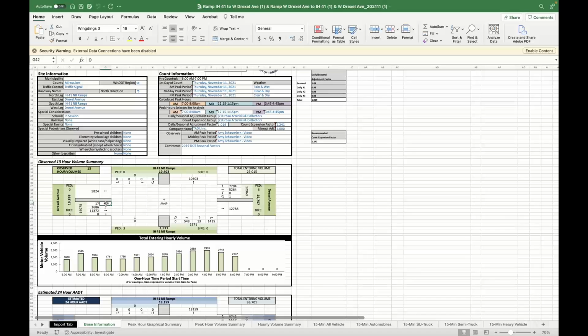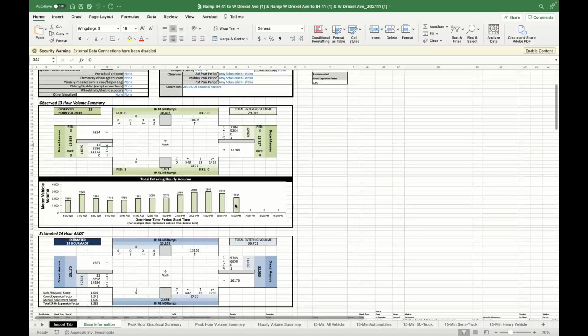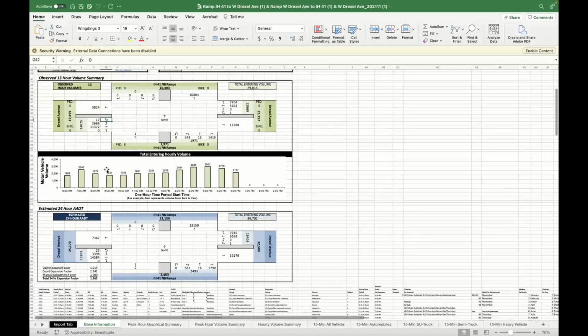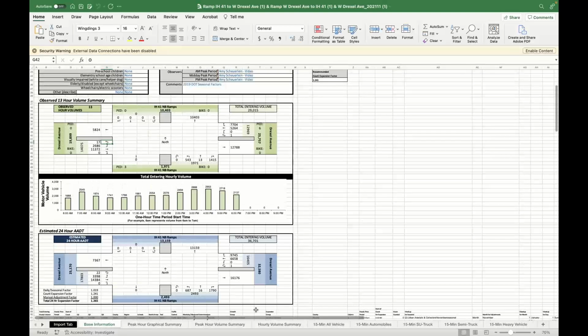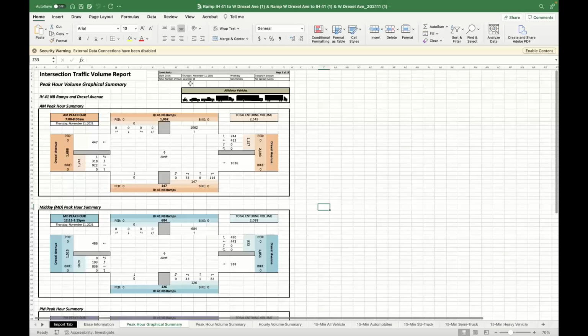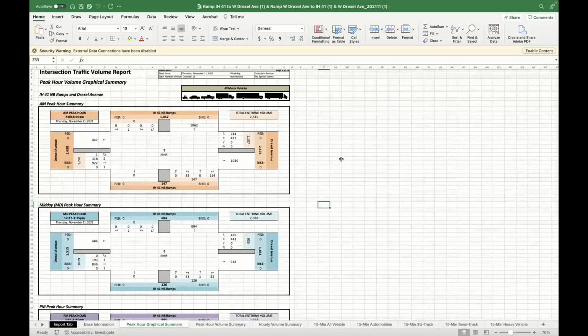When we first started this, we did not have U-turns implemented. So one of the main reasons I wanted to incorporate this report was so that we'd have a report that had U-turns in it. But since then, you just saw. It's got a nice graphic here, and it breaks it down. It comes up with estimated 24 ATT, just like Iowa did, using factors that are actually in this report. It's got peak hour information.